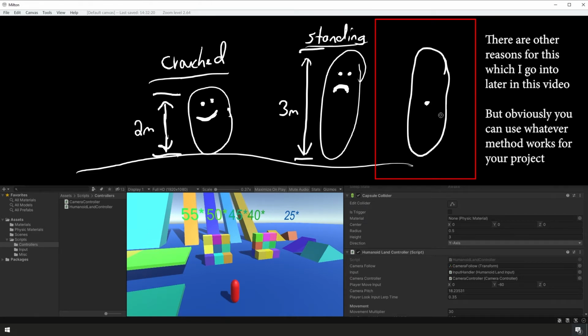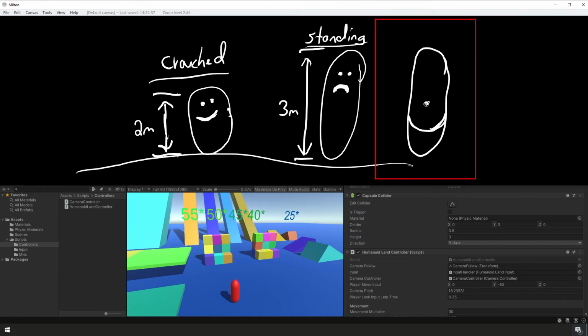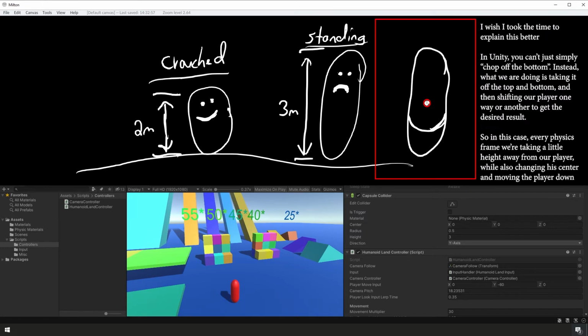So if we just go ahead and we take a meter off the bottom of our player, we're going to end up with something like this right here. And all that's going to go away, but our capsule collider center point here is still going to stay right here. Now the problem with this is that when we chop it all off the bottom and we don't just take the same amount from both the top and the bottom, when we only take it from one side, our rigid body's position is not going to update properly. This dot is going to basically remain the exact same spot.